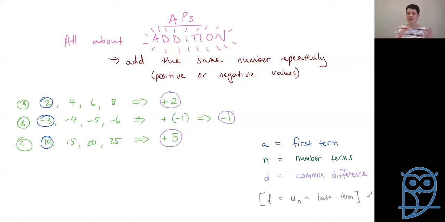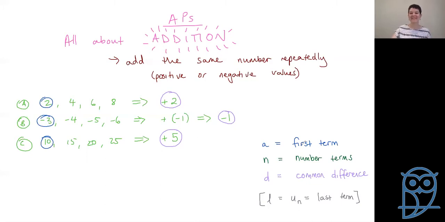Every now and again, this pops up. Once in a blue moon, you get a question that tells you the last term. And yes, you could use L, but you could also use UN, okay? Everything that we're going to focus on just now is all about UN. So it makes a whole lot more sense to think of things in terms of A, N, and D, and actually not use L so much. The formulas related to L are in your formula sheet. There's absolutely nothing stopping you working with them if you understand them and can see how they all fit in. But if you're the slightest bit wobbly, then please just focus on A, N, and D for your APs.